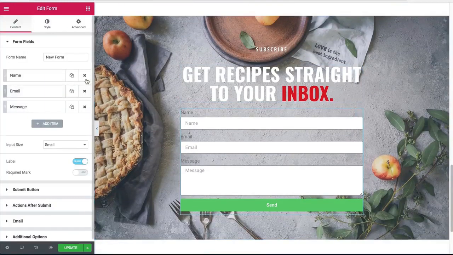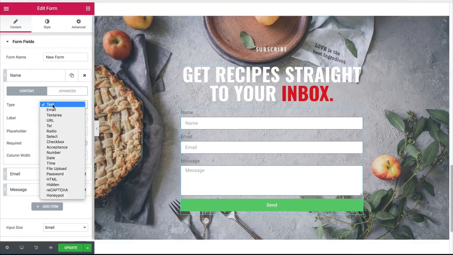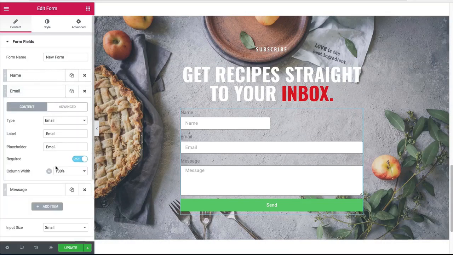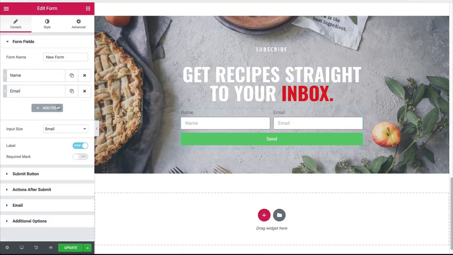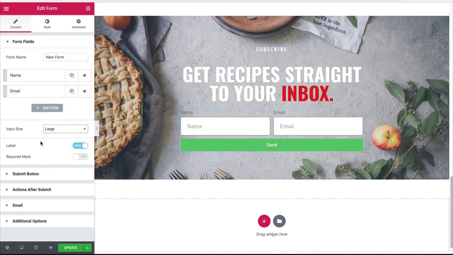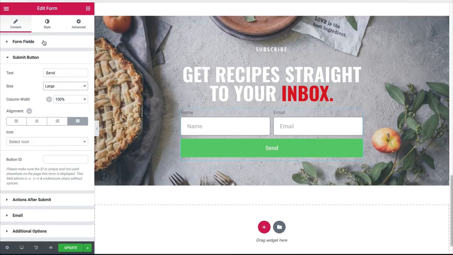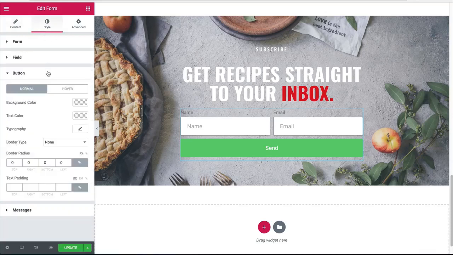Okay, we're not finished though with this section, so I want to go ahead and add an actual form so that they can subscribe to this newsletter. Okay, so if you don't have Elementor Pro, what you can do is just download any free form widget or some type of email opt-in widget, and we'll make those large right here, and we'll make the button large as well. But yeah, there's plenty of free ones to download. You know, just pick the one that works best for you, and stylize it to fit your needs for that specific landing page or your specific site.